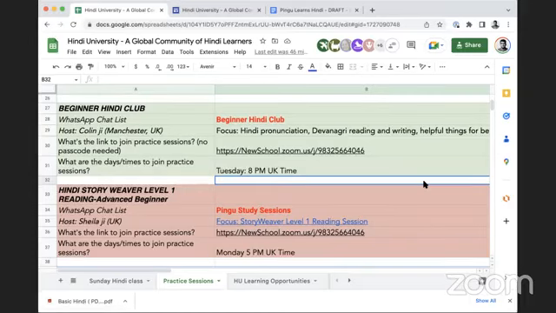I've called it a club because, unlike some of the others, I'm not going to be going through any particular learning books or grammar books or sets of reading books. JD's already mentioned the Pingu Learns Hindi book. Sheila Ji is going to say something, I guess. She's using some Story Weaver, and Aneska Ji is doing some conversation.